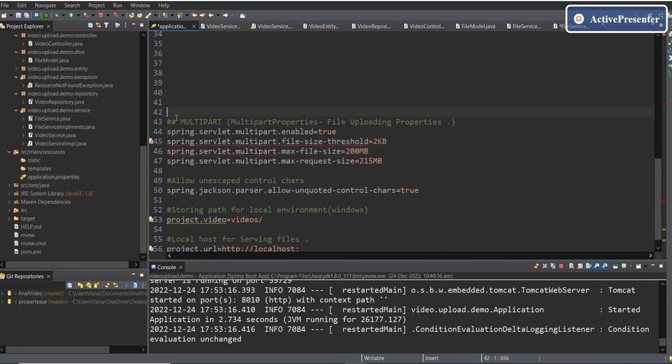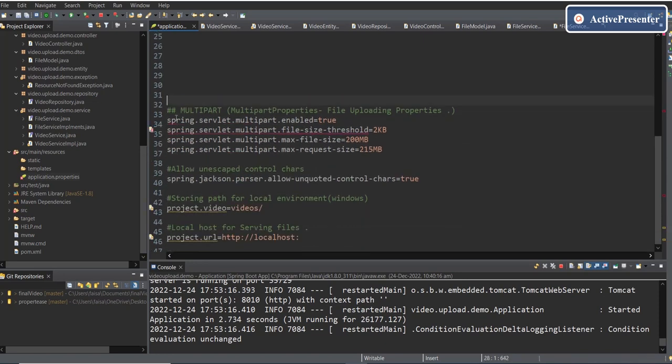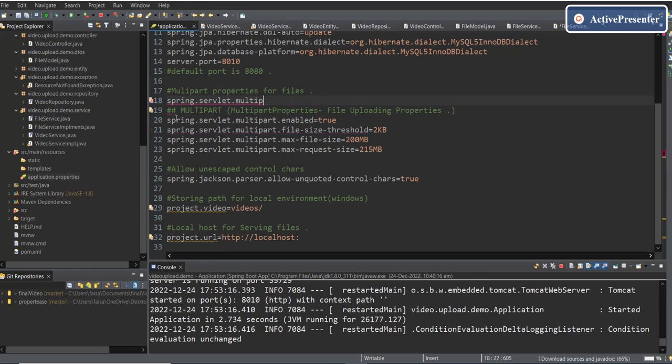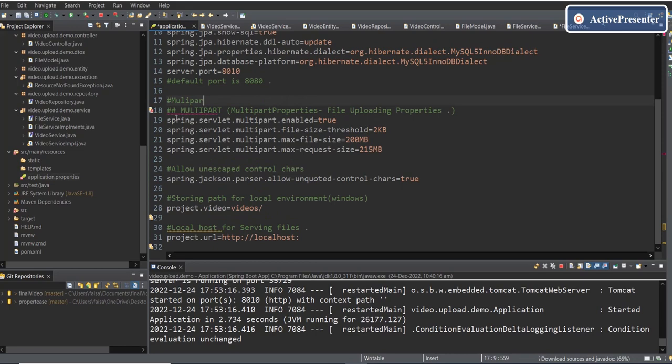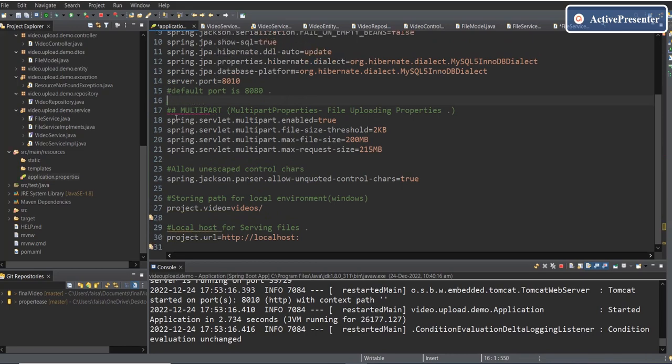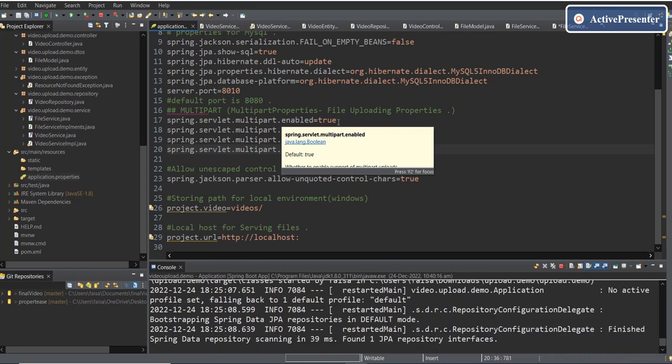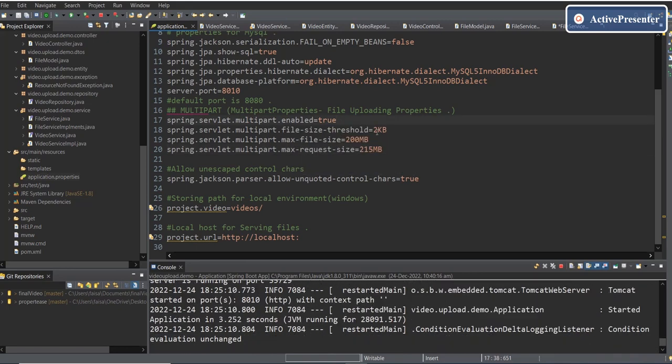Yeah, I have already configured these things, I think, because that's why it's showing the error. So I'll remove this and I will explain what these properties actually mean. You can see multipart is enabled, meaning it should accept multipart files, the file threshold is 2KB and the max file size is 200MB.